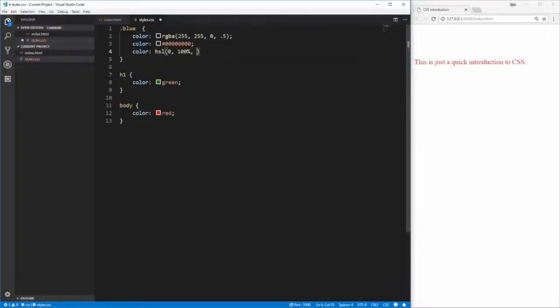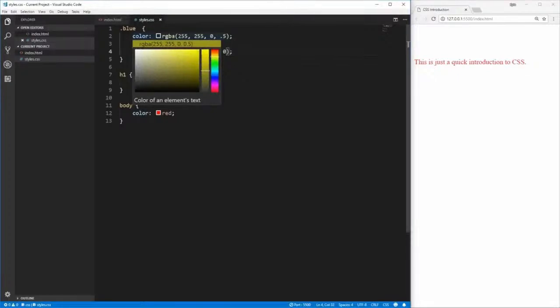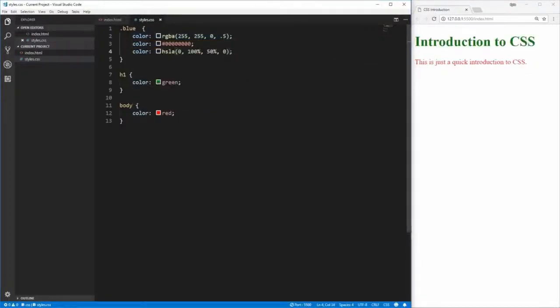And then lastly, lightness is going to determine how bright that color is. So at 100% lightness, which is the max, you're going to have an entirely white color, and at 0% lightness, you're going to have an entirely black color. And anywhere in between there is going to be a different shade of that color. So let's just use 50% in this example. And if we say that, we see that we get red from this. Also, HSL has an HSLA version, which lets you put the alpha value, or the transparency at the end, where 1 is going to be entirely opaque, and 0 is going to be entirely transparent, just like RGBA at the top.